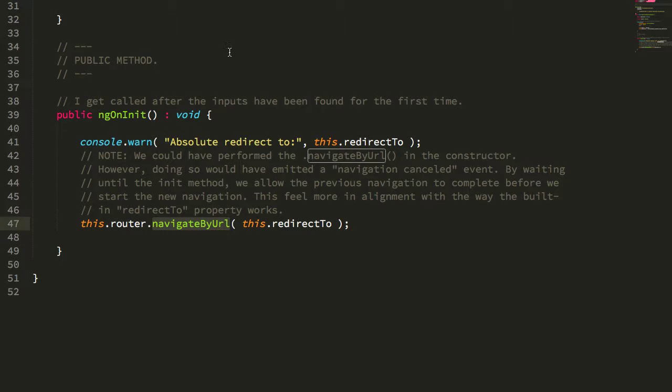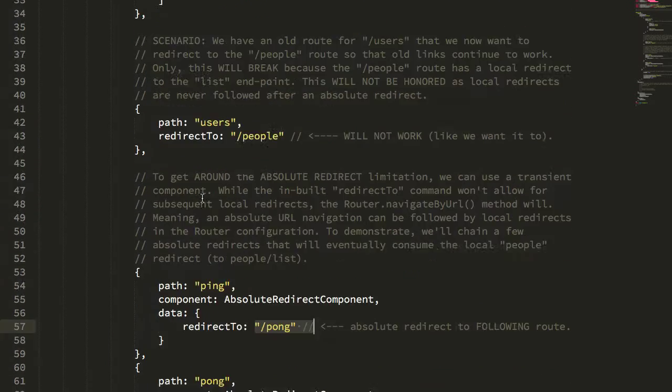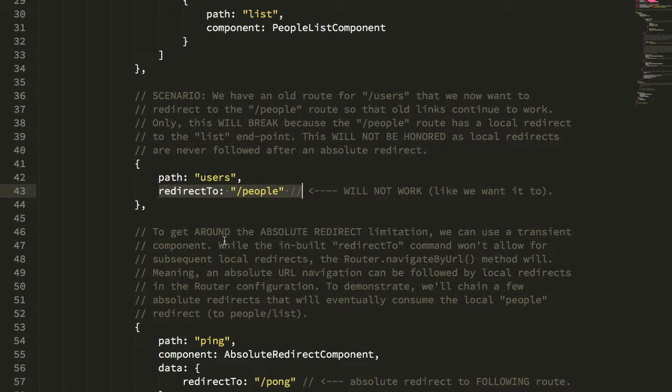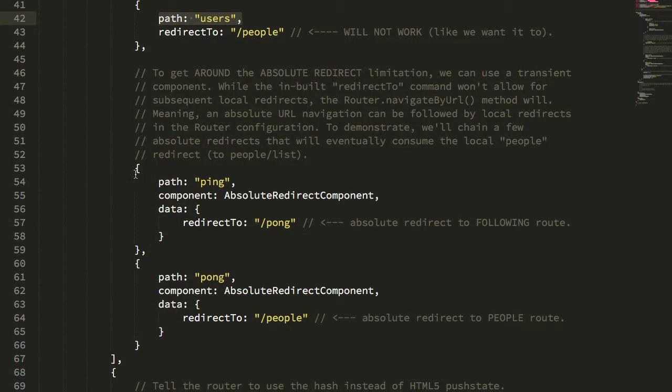But for things like this, where we're taking a historic URL and we're maintaining backwards compatibility with it, we know that the redirectTo is simply not a viable long-term solution because of the refactoring of apps that takes place over time.